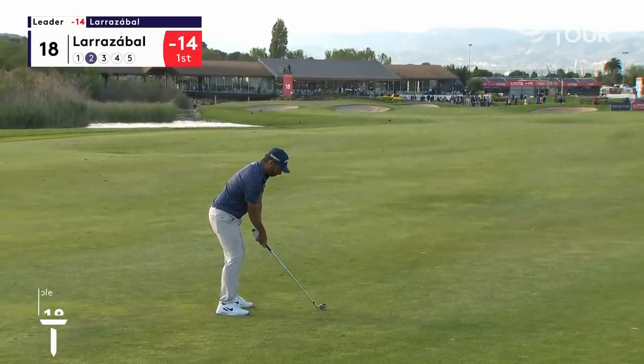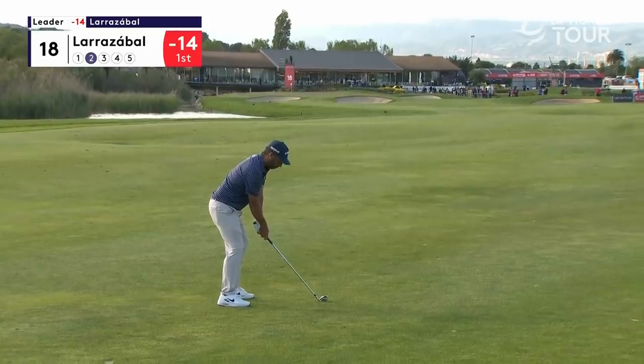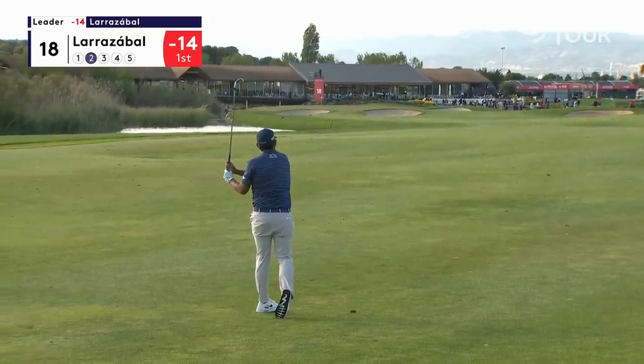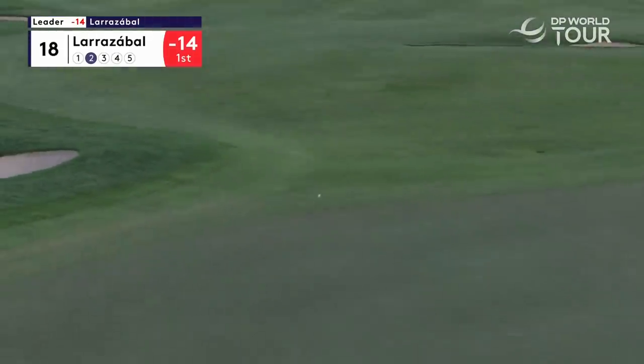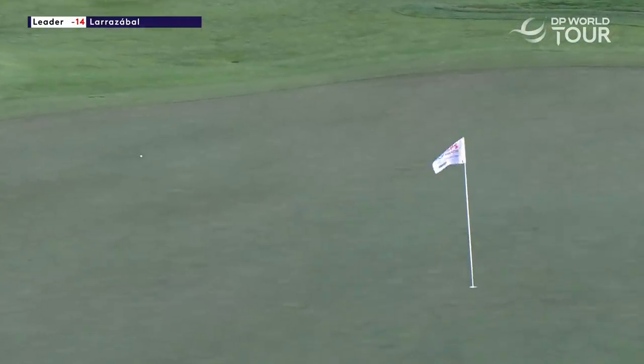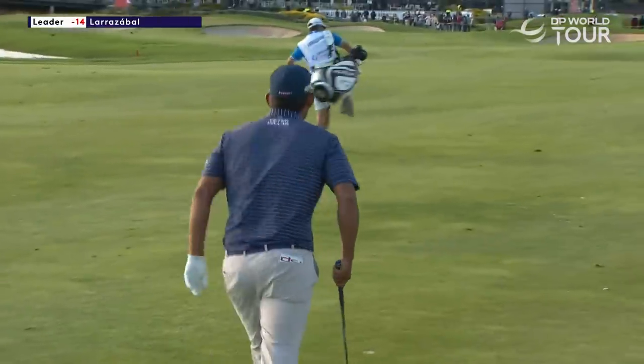Yeah, he's definitely setting up right, isn't he? Going to try and hit that low, raking draw. Sé buena. Vamos. What a shot. I mean, pretty decent effort. We could see what he was trying to do there, trying to draw it into the wind, get it landing softly, but almost needed that to release.